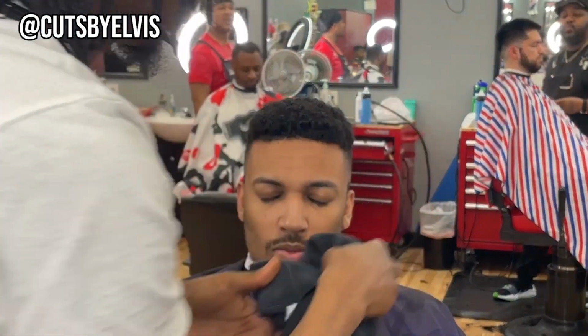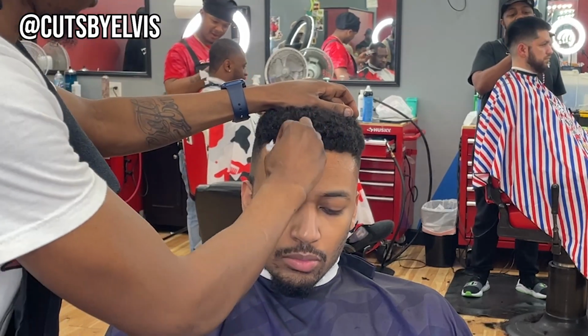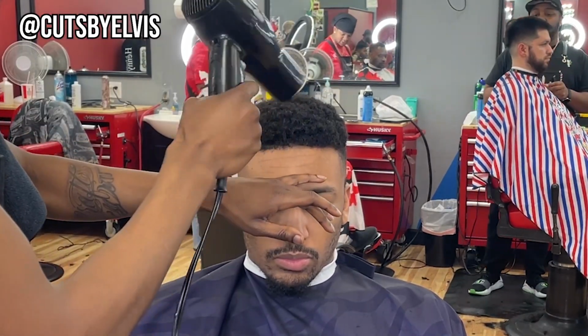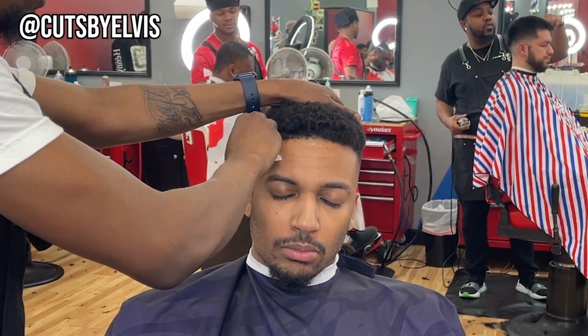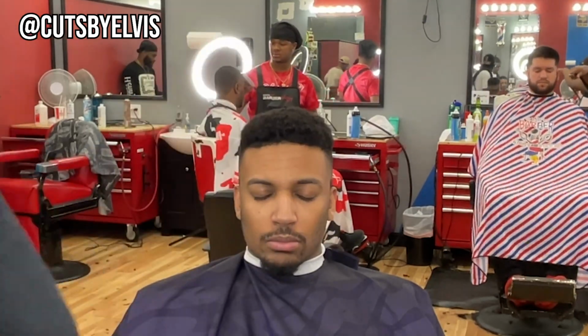Make sure you're dusting your clients off. You want to keep them comfortable. Here I'm continuing the lineup preparation process, wiping it down with some rubbing alcohol, drying it, and then coming behind it with some holding spray, and then drying it again. And that allows me to freeze the hairs in place and give me a nice clean workspace.